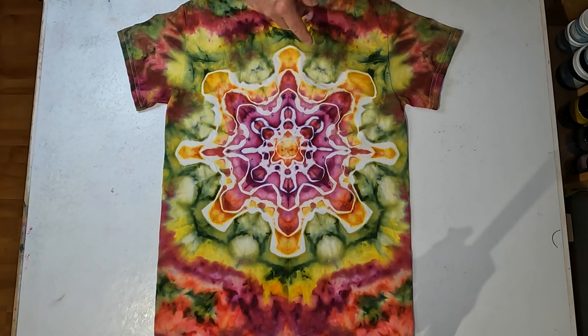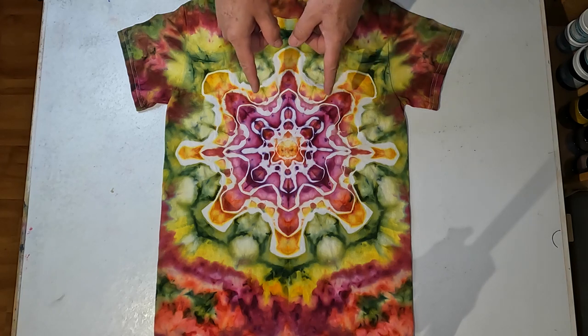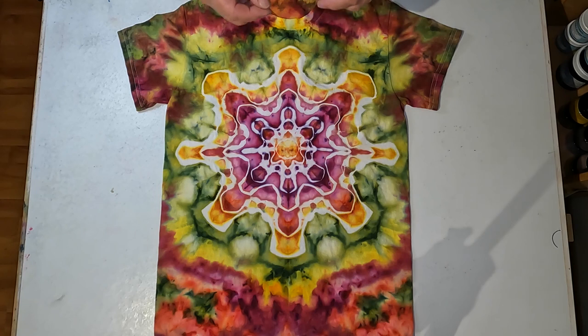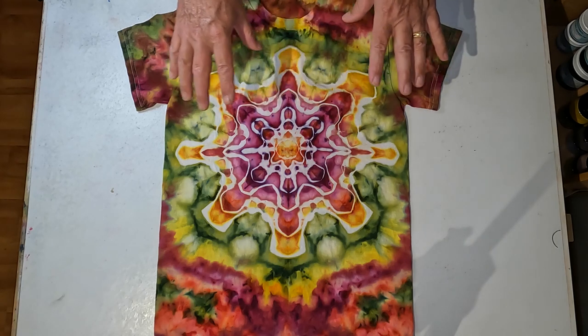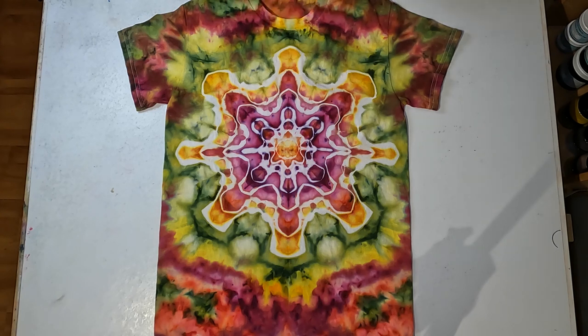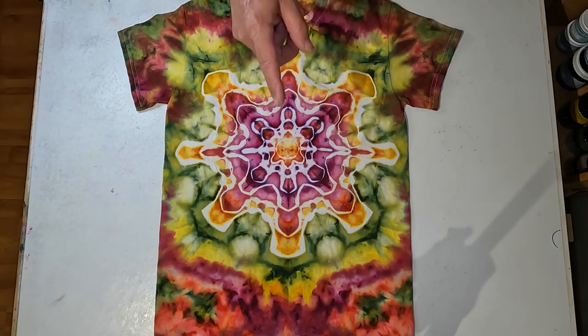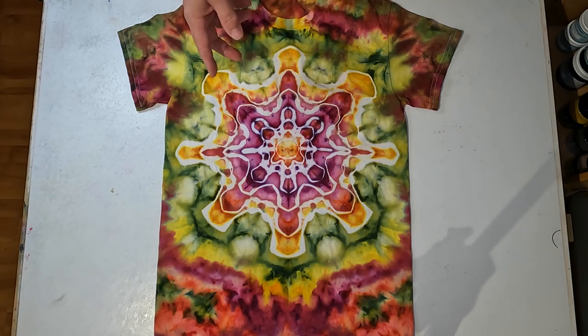When I had this tied up, I had to put the amethyst over several of the knots just because normally when you liquid dye this, you'll dye each one individually. But because some end up on the bottom and some are on the top, I couldn't do that. So I just had to lay the dye out and see what it did. And boy, it did a great job. It has some great color definition. I love the way the colors laid out around the Ronstar. This is beautiful. I am so happy with this. And what I did do, I did apply two applications of ice just to make sure it penetrated through all the thick folds.